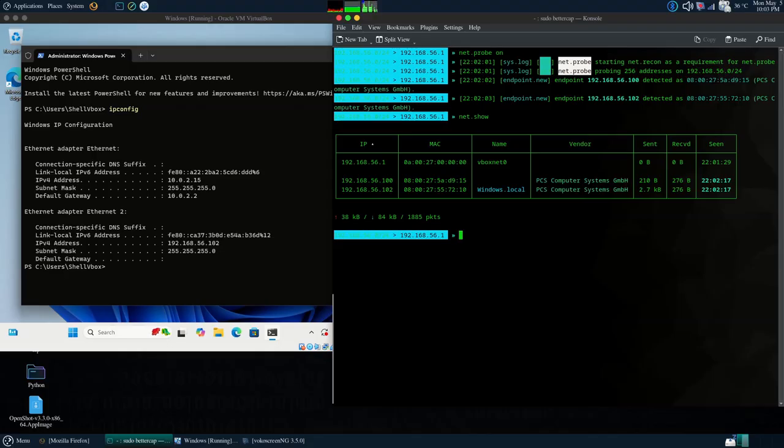We're gonna now move on to the next step, which is setting up the arp spoofing environment. So we're gonna set arp.spoof target to 192.168.56.102. Set it. We're gonna put arp.spoof.internal to true.